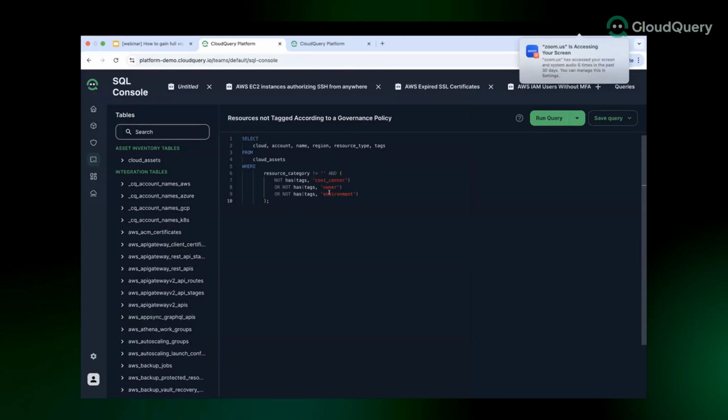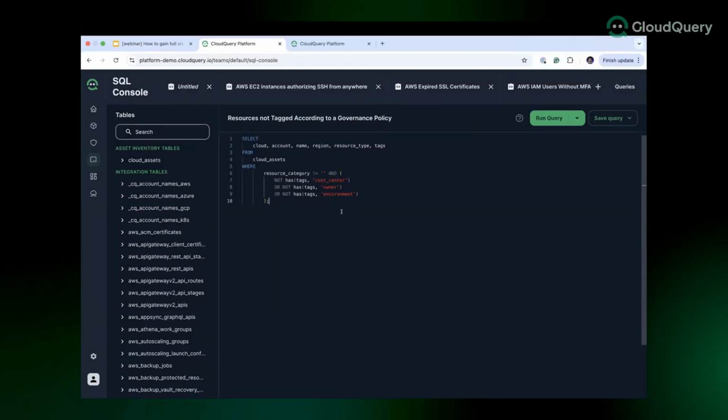And again, cost center, owner, environments, this can be a requirement for certain organizations. It might not be the case for others. And also the naming conventions might change. Sometimes they use uppercase, lowercase, a shorter version. So you can customize that. You have the possibility to customize that based on your needs.